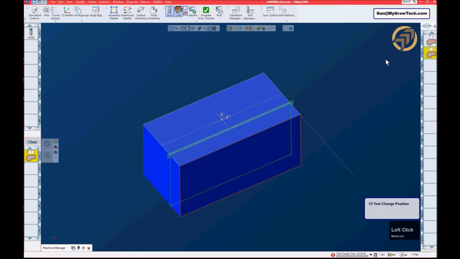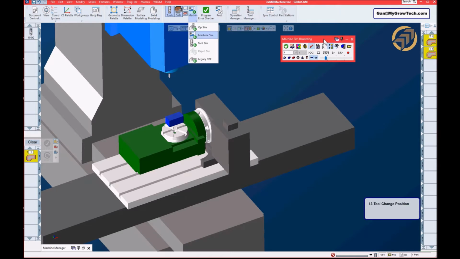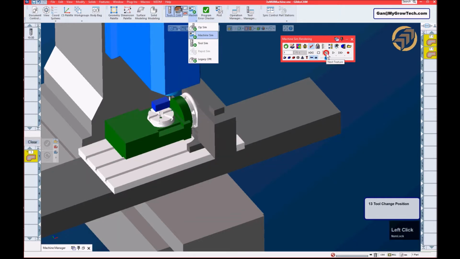Now let's simulate all the procedure. This is simulations. And let's cancel this so that we can simulate all steps. Let's rewind again.